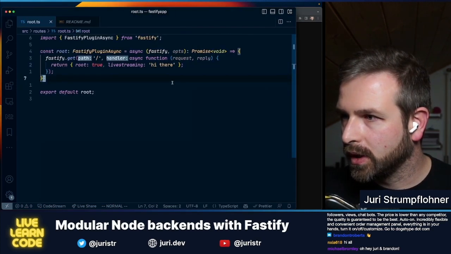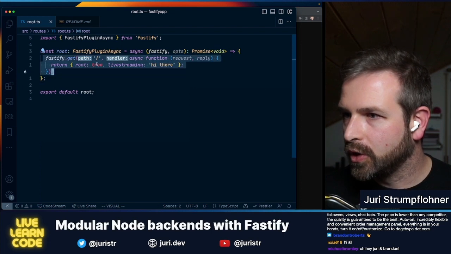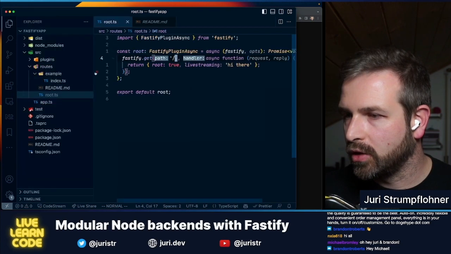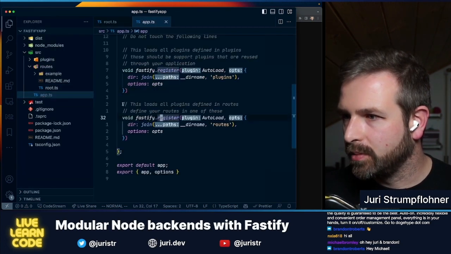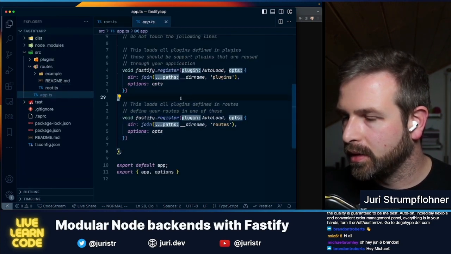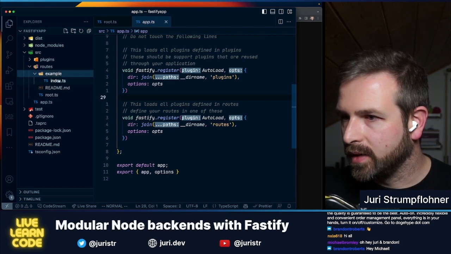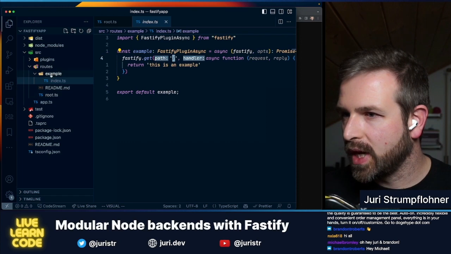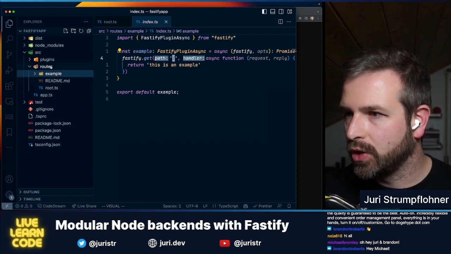So how does that work? Because here we just pull in the root level, basically the root of all our routes, because we pull it in here. We get this example also being exposed. So it basically recognizes, it parses these things recursively.